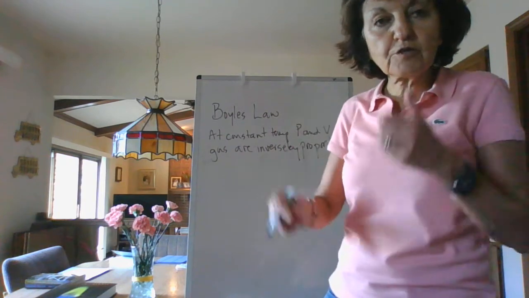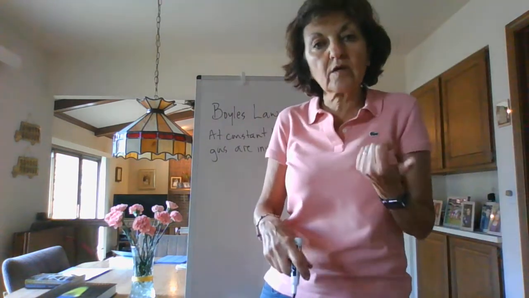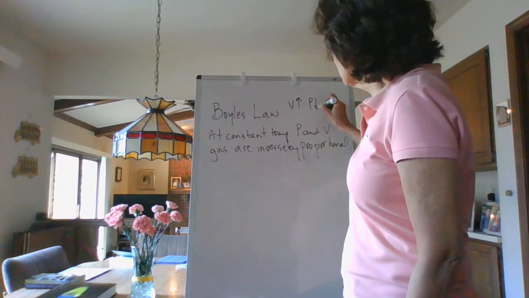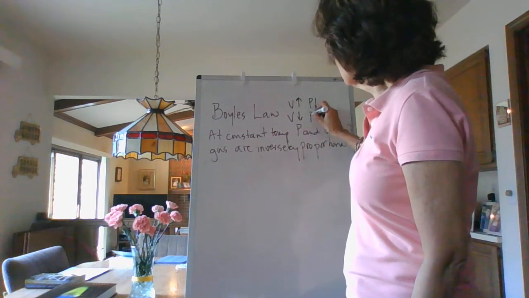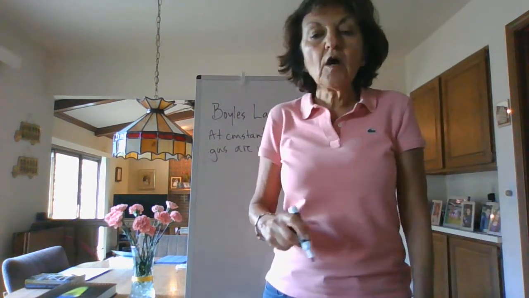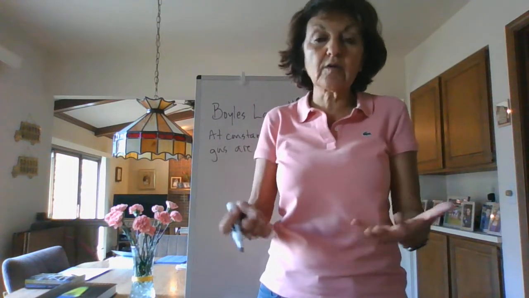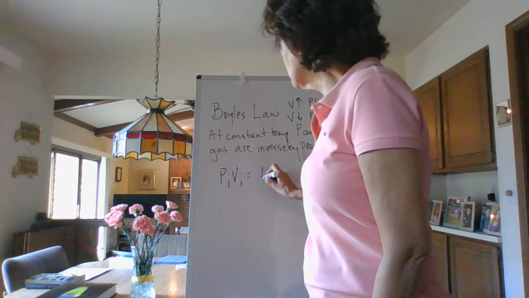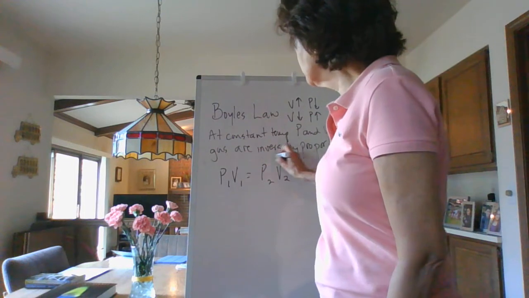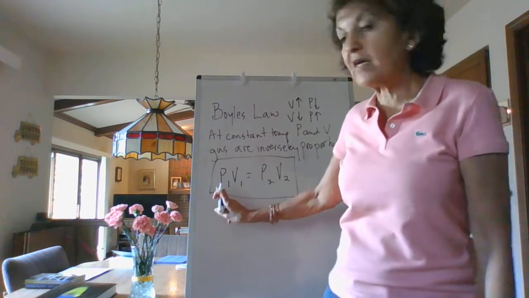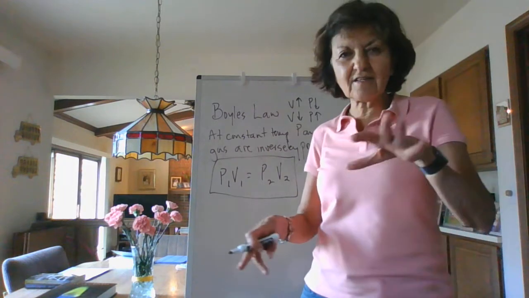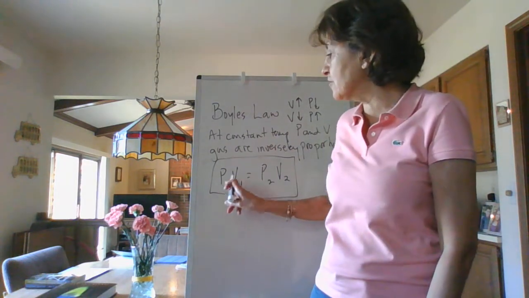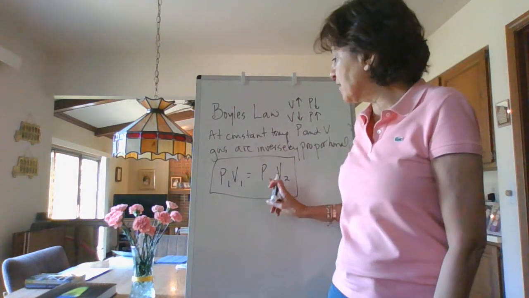What does inversely proportional mean? It just means that as one goes up, the other one goes down. So, like I said, as the volume goes up, the pressure goes down. As the volume goes down, the pressure goes up. Okay, so what is the actual gas law? That one is P1V1 equals P2V2. Initial pressure, initial volume, it sort of looks like the dilution equation a little bit, but now we're dealing with gases. So initial pressure, initial volume, final pressure, final volume.